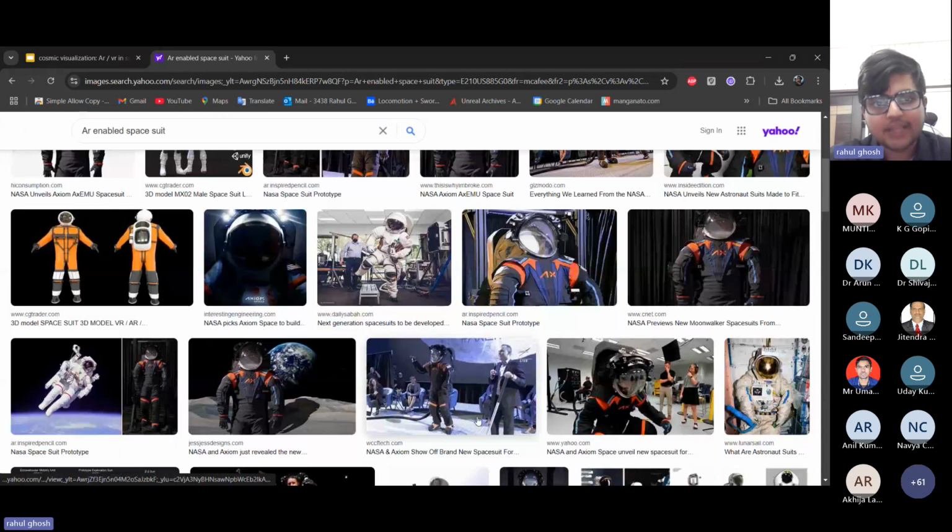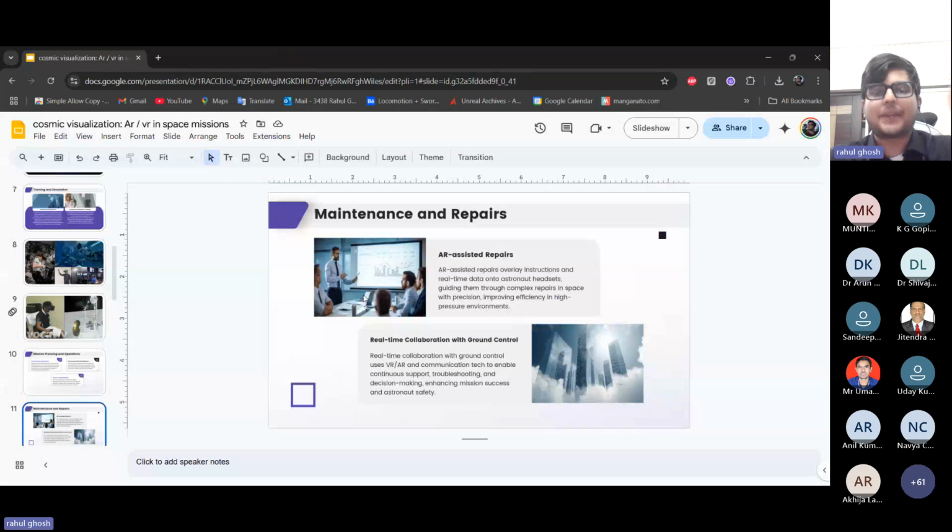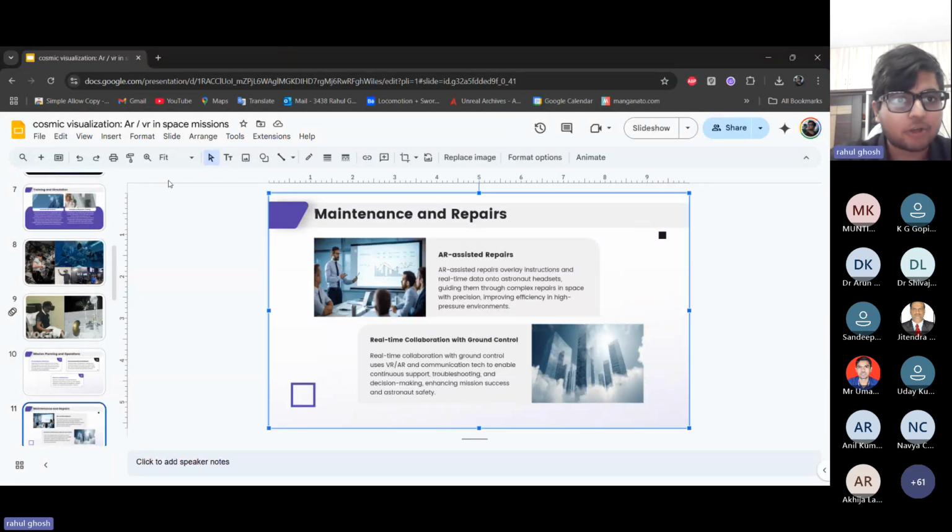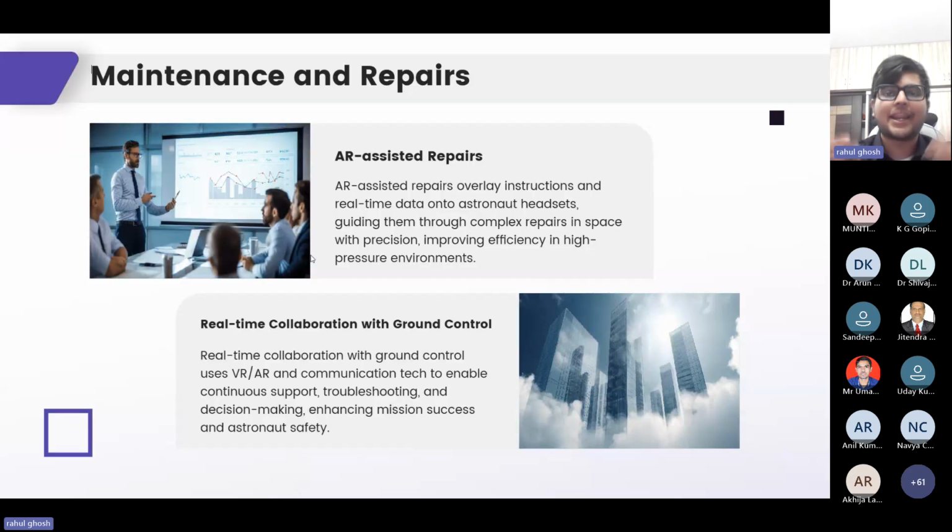I don't think I have an exact image of the perspective of the astronaut from within the suit itself, so that might not be possible to show you. But if the audience can bring their mind back to any sci-fi simulation of a head visor, where information is shown up in a heads-up display on the person's visor itself, that's the kind of technology that NASA or ISRO currently are building, where the astronaut's visor itself acts as a display where information can be overlaid.